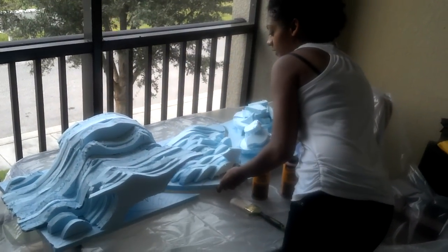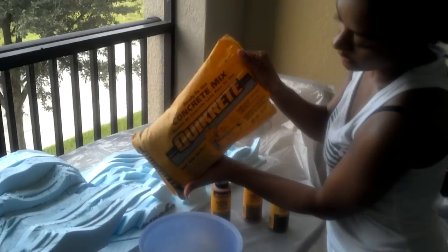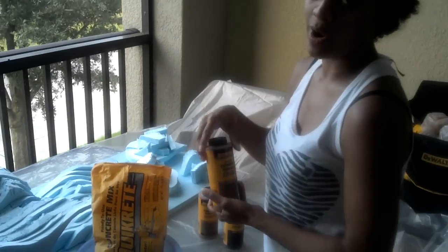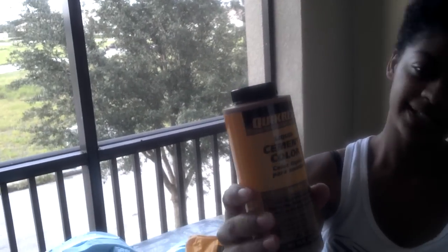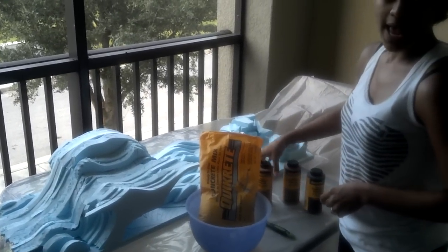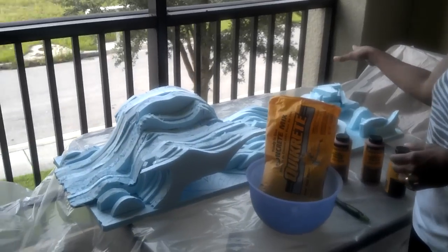Now that we've finished the designing of how the aquarium is going to look, the next thing we're going to do is cement it. We're taking Quick-Crete — all you have to do is add water to this. Since we want color, we're going to add a cement color — this is like a terracotta color. We're going to mix this with the cement for our first coat and the second coat as well, so we're putting two coats of cement on our aquarium design. We're not going to do a sealer this time, because we want to see the difference between having an aquarium with a sealer and having one without.